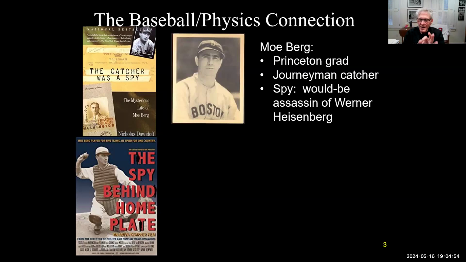One of his jobs was to attend a wartime conference somewhere in Switzerland, because Werner Heisenberg, a great quantum physicist and one of the inventors of quantum mechanics, was going to be there giving a talk. This is during World War II, and Heisenberg was believed to be the person leading the German program to build the atomic bomb. Moe Berg was instructed to attend his lecture and then engage him in some discussion and try to figure out how far along their bomb program was. If he felt that their program had progressed probably faster than they expected, his job was to assassinate Heisenberg on the spot. Well, it actually never happened.